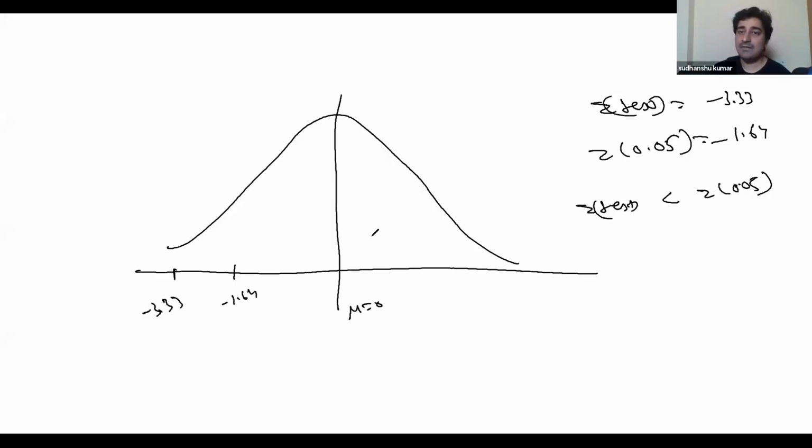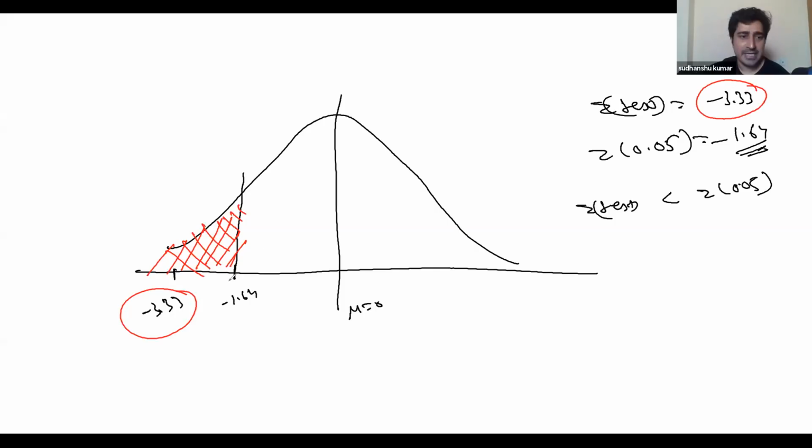Now, what is the reason which I have decided? I have decided that if it falls under 5%, in that case, I will reject it. Means, if there is a 5% chance that it is going to fail, I will try to reject it, right? So this is my 5% one. This is what I have figured out from the Z table. So this is the area, this is the rejection region, I can say. You can very clearly see that my value, which I'm able to find out from the Z test, is lying inside this region, inside this area. So very clearly, this is my rejection area. If something falls under this area, I will reject the null hypothesis.